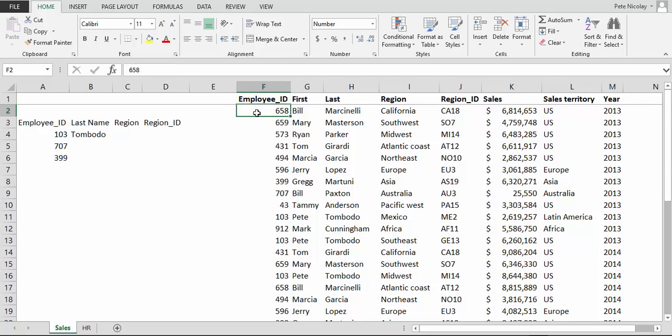What vlookup is going to do is scan this employee ID column until it hits employee ID 103. There's employee ID 103, and it stops once it hits the first instance. It no longer keeps looking for 103 once it finds the initial 103. It then says, which column do I want returned? Well, I want the third column. So first column, second column, third column. And that's Tom Bodo, and that's exactly what the formula returned.